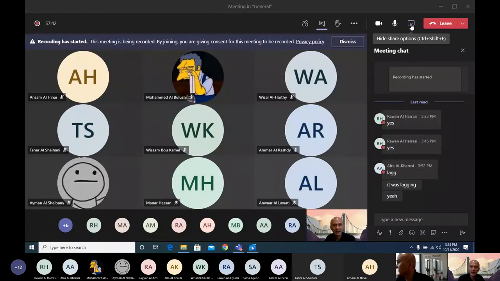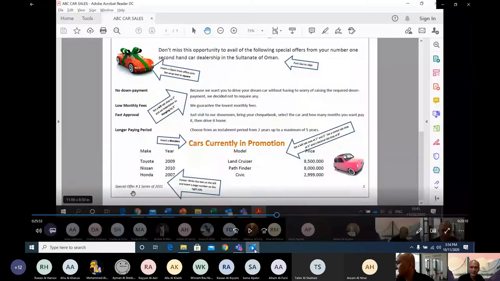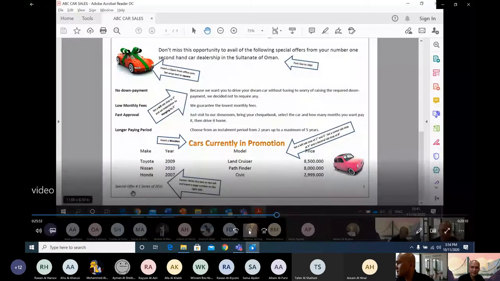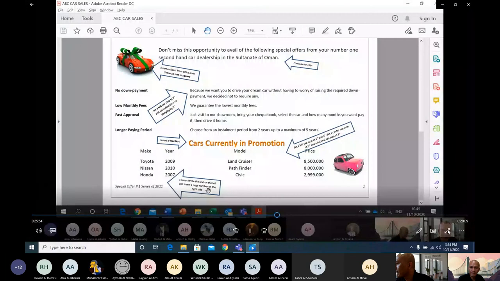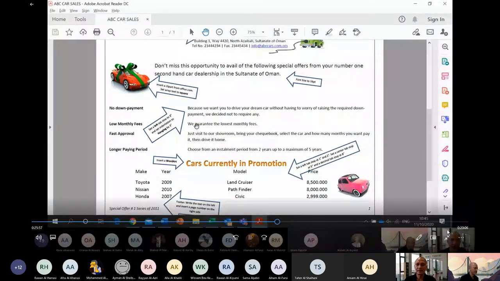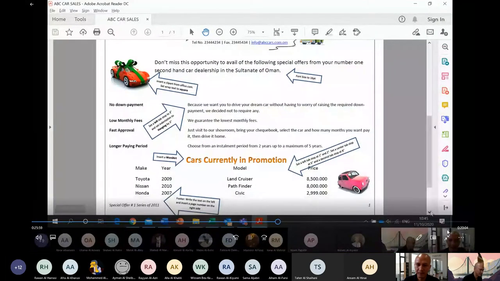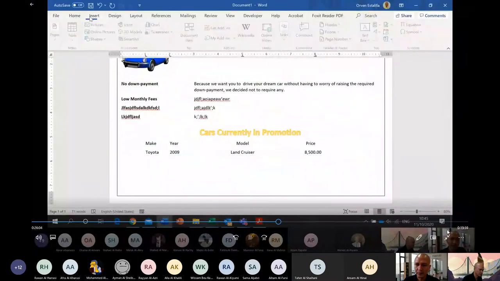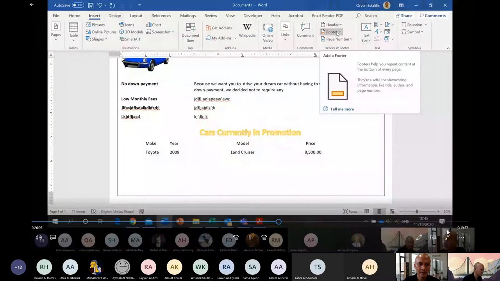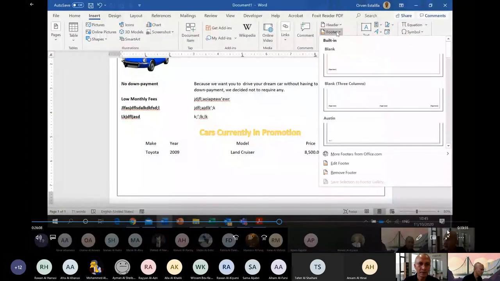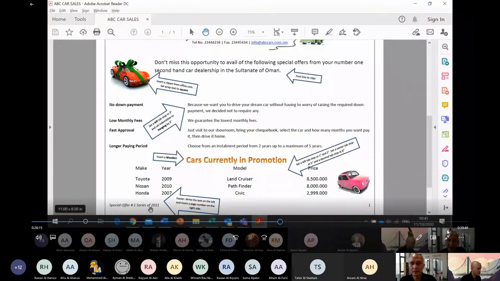Okay, so let's continue with our class, with our video. Text on the left and insert a page number on the right. So this will be a footer. We have a header. Now I'm going to put a footer. How are we going to do that? As simple as this. Insert footer. Okay. I'm not going to edit footer now because I can see from the layout that this is at the left side, this is at the right side.